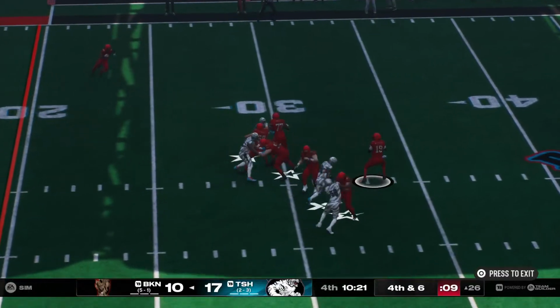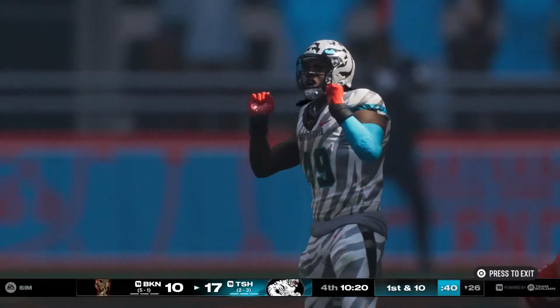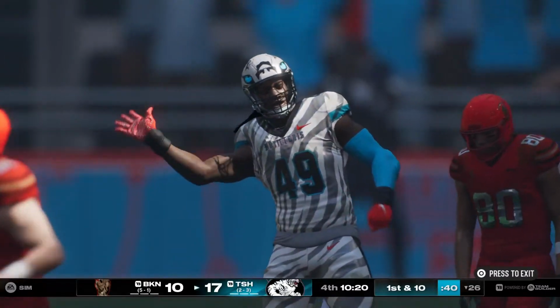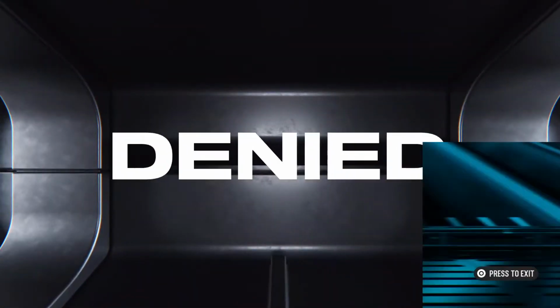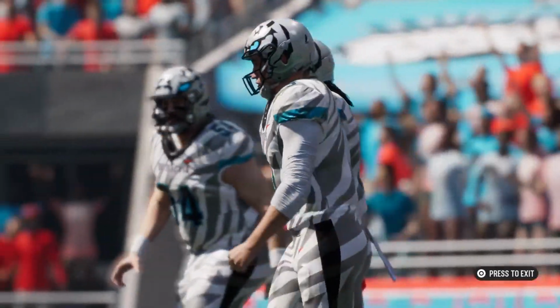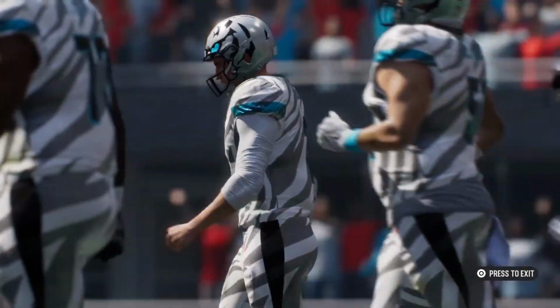As expected, they're going for it to keep the drive alive. And it's incomplete. They cannot convert, and they turn it over. Boy, it looked like he had it and dropped it. And this 10-play drive winds up yielding nothing. And he'll have a tough time living that one down. It's one thing, Charles, to drop a pass. It's quite another to drop it on 4th down.